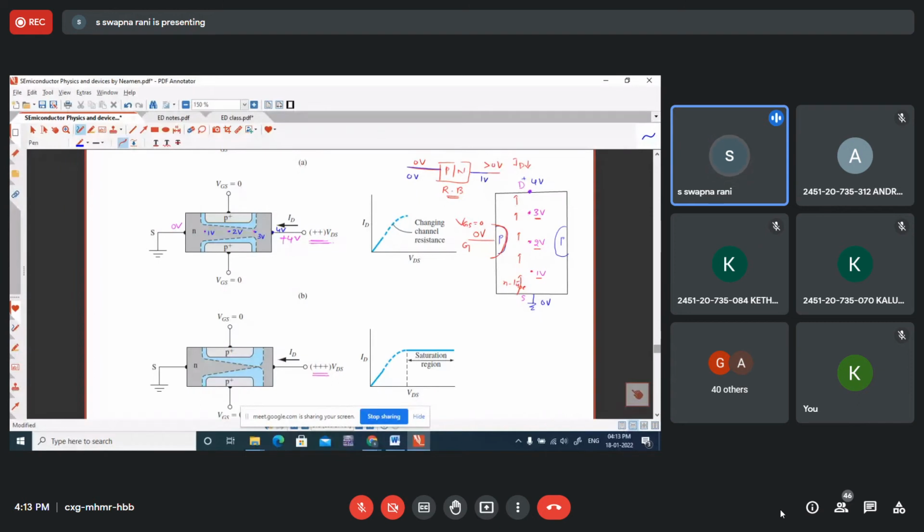Same situation you can observe here in the JFET. Gate is at 0 potential, and at any point in the N-type channel, you could see a positive voltage. So the meaning is that when charge carriers are moving from source to drain, when there is some drain current flowing through the channel, a voltage drop will be developed along the length of the channel, which makes the gate-source junction reverse biased.